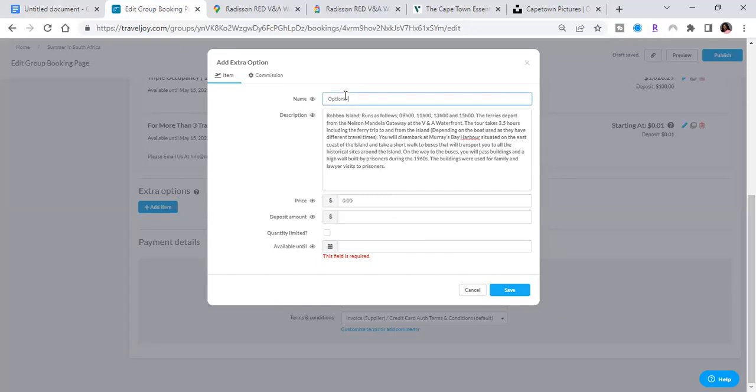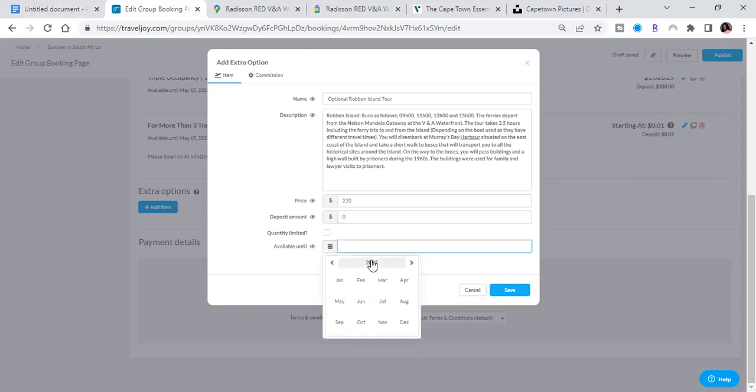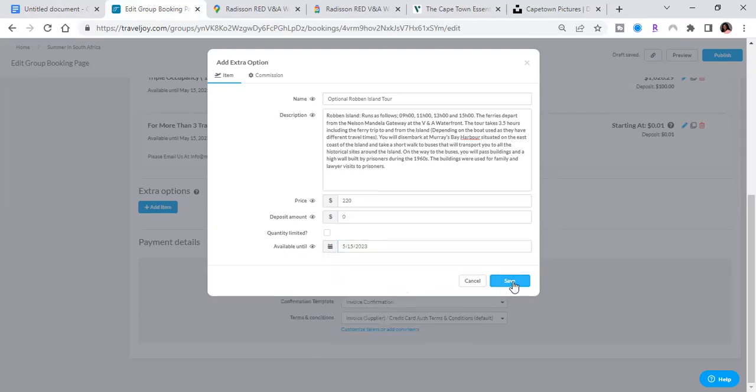All optional. Robben Island tour. All right, price was $220. Deposit amount, leave it at 0. And then it's still going to be available until May the 15th. It's saved.